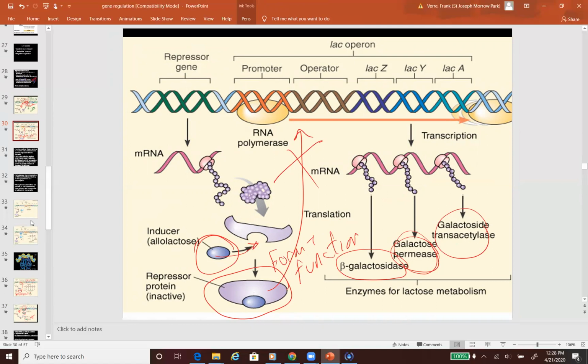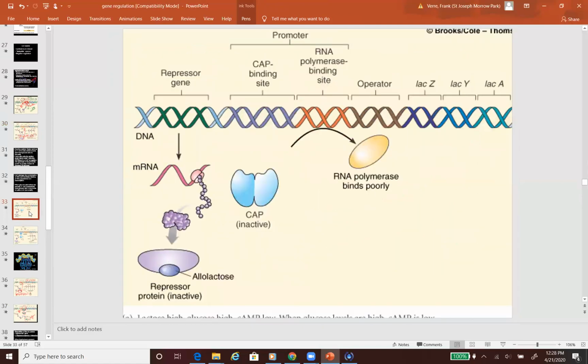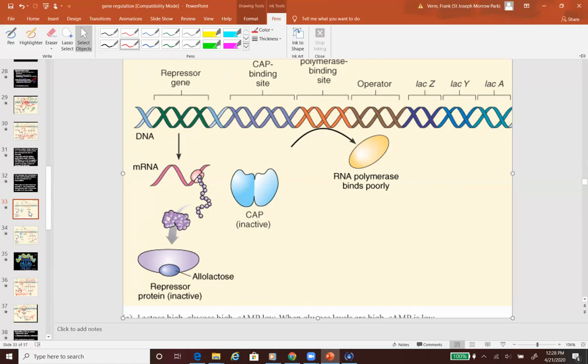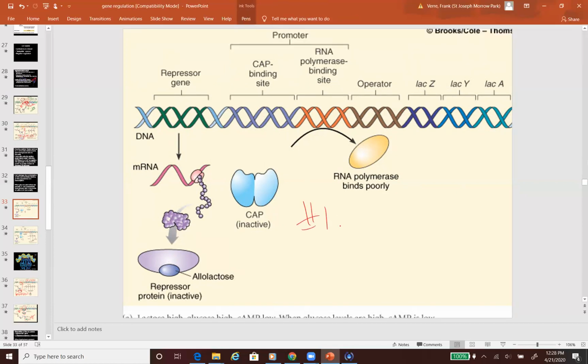Now, going back to the Lac Operon, it is again a set of genes that, when they're switched on, make enzymes to break down lactose, basically bring it in and break it down, because lactose is a carbohydrate, from your biochemistry. And if you remember from energetics, we can convert carbohydrates into ATP. The thing is that lactose is a second choice in terms of energy production. The number one choice for energy production, if you recall, because we focused on it, is glucose. Lactose, in this case, comes in second.